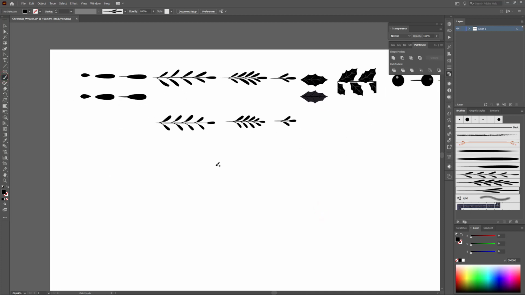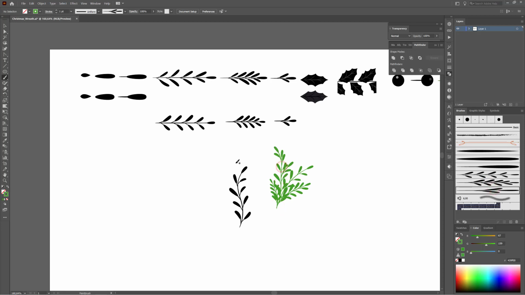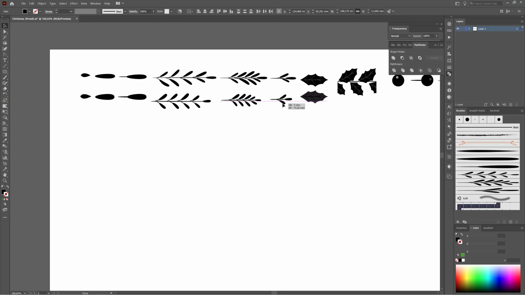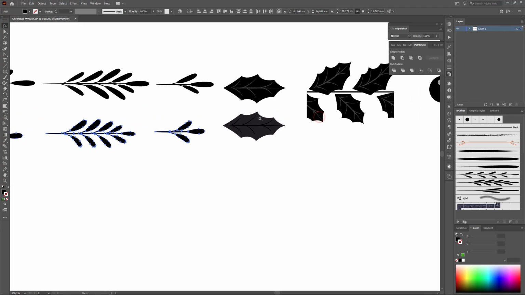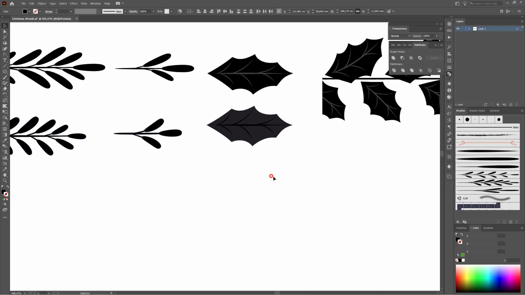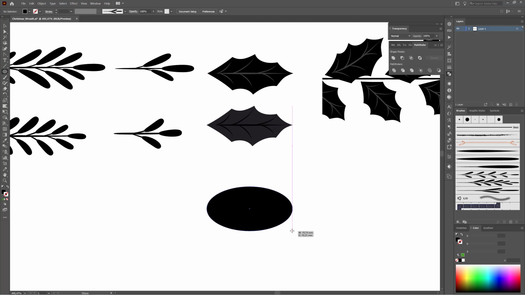So I try to draw with these new brushes. This green stroke color. So that's fine. Select all and delete. So next I'm going to draw this leaf. Choose again the ellipse tool and create an oval like this.